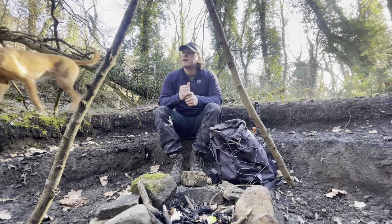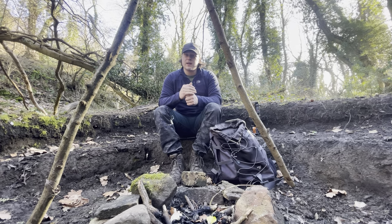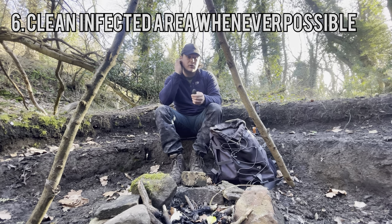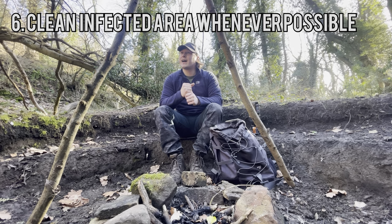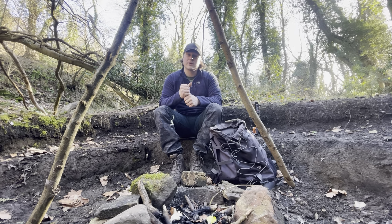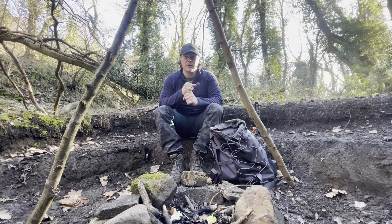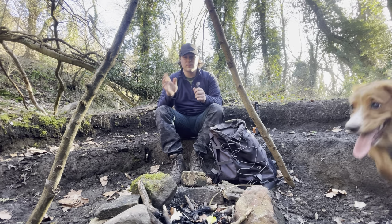The next point I'm gonna say is, once you've got it in the car, on your way to the vets, it's time to start cleaning the wound. So you wanna get as much stuff out of there as possible. Antibacterial wipes, anything you've got lying around that is sterile. So obviously getting that nice and clean as soon as possible, maybe even before you start lifting the dog, get it cleaned if you can. If not, get the dog to the car. You've got some wipes in your door card, get them out, give it a wipe, give it a clean. It will help.